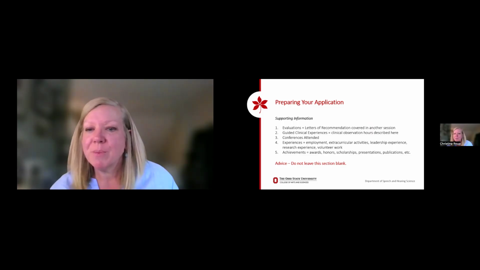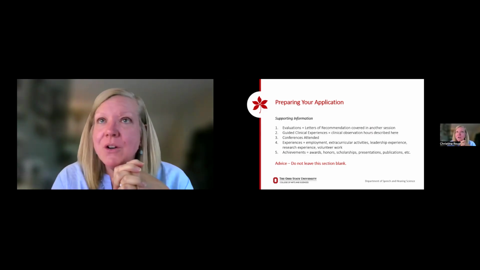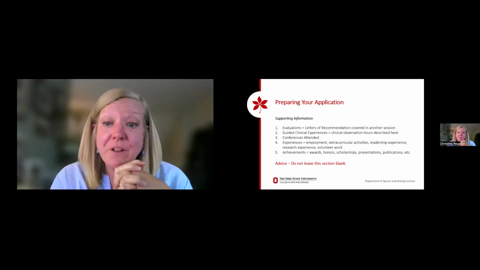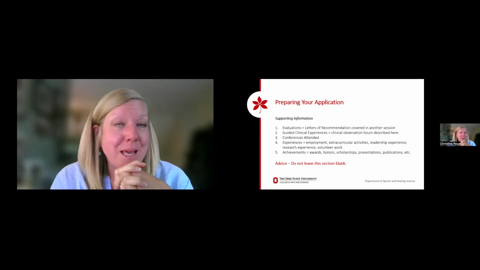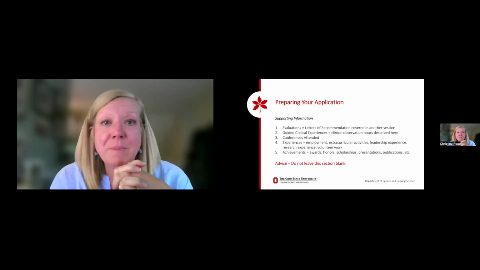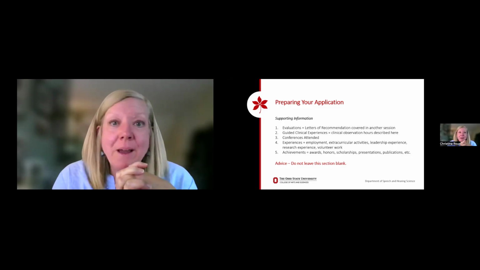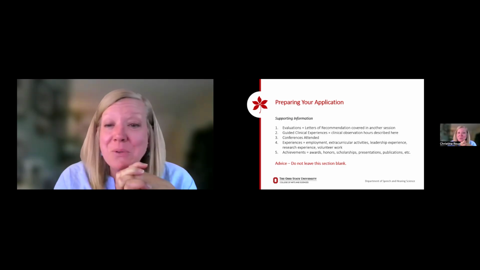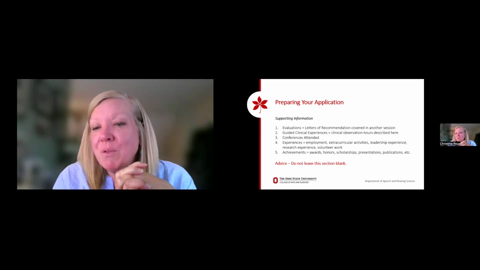Marley, for the supporting information, there is a place for observations and then another spot for experience shadowing. What is the difference there? Honestly, I don't really see a difference other than maybe you are getting clinical observation hours to fulfill that requirement. And then shadowing could be like maybe you are hanging out with that speech pathologist or audiologist for a semester, going one day a week, every week, shadowing what they're doing. But to be perfectly honest, I don't see the difference between those. Should it be reported in both places or just one?